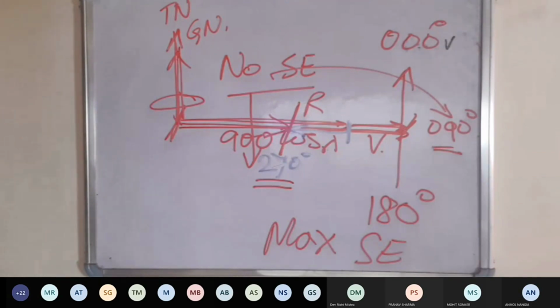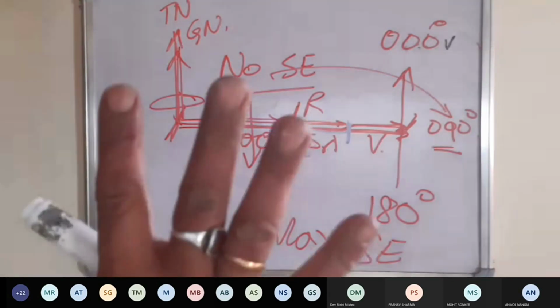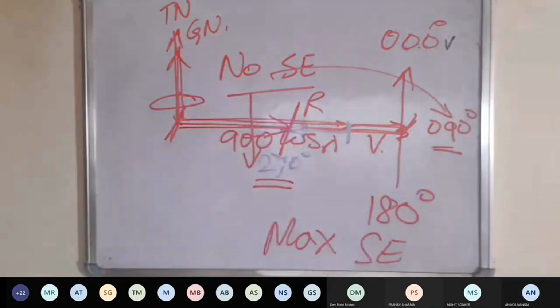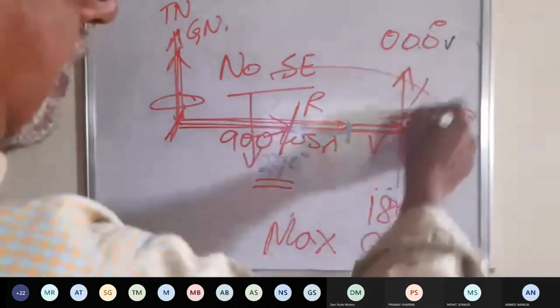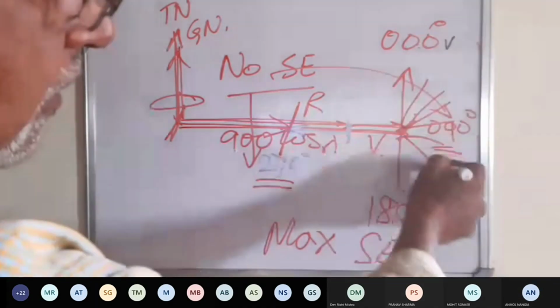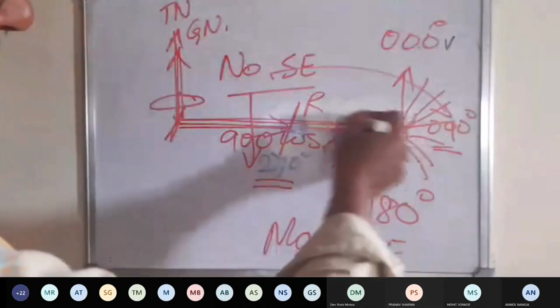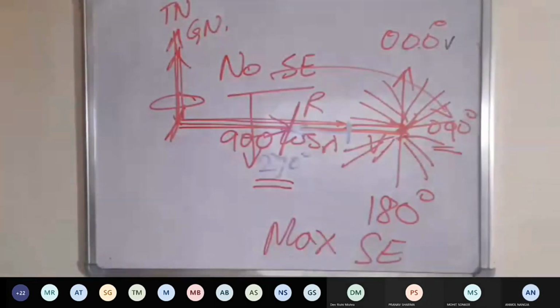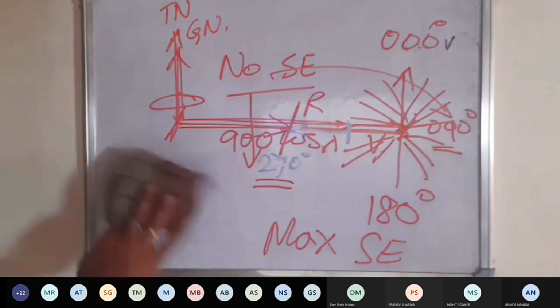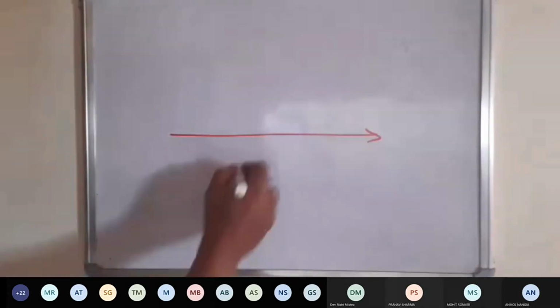But the ship is not necessarily going to do only 4 courses. She can do any other course. She can go here, here, here, here, here. कोई भी course कर सकती है. So we need to find a generic formula for this steaming error. So let us find out a generic formula for this.